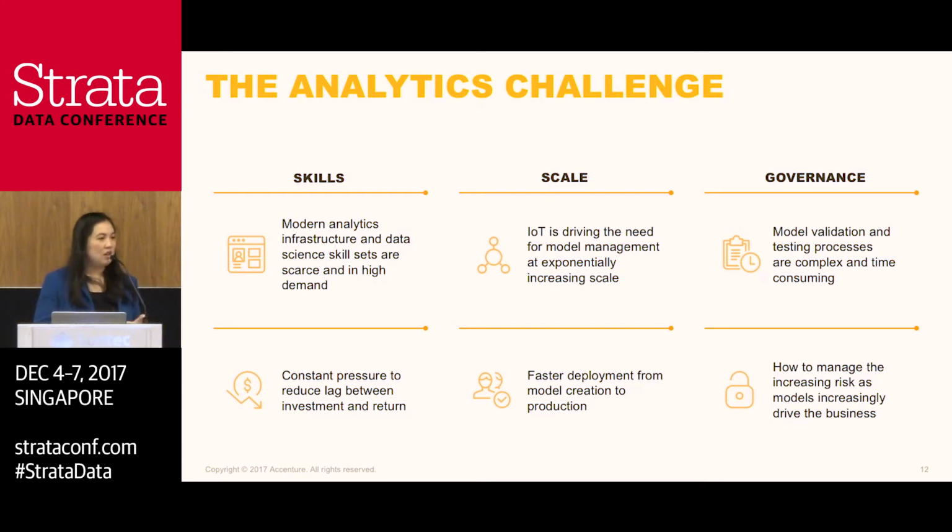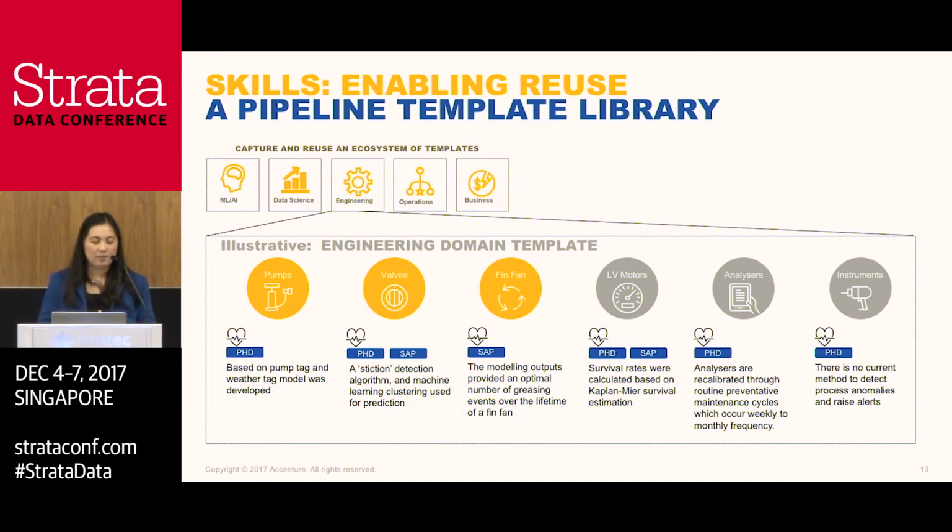And so what this unlocks is skills, right? Finding even one really good data scientist is really hard. So how do you scale that and make the models reusable? Scale to actually manage the different parts of deployment, like in the IoT use case, or maybe in the finance and risk use case, to make sure that you're running the right models. And then finally, governance, right? So what does this look like?